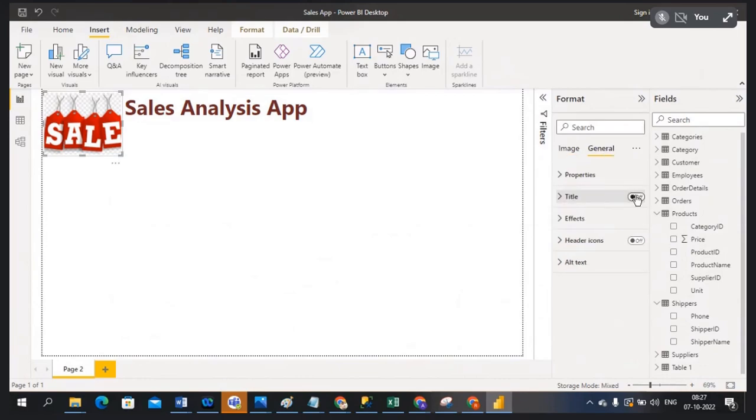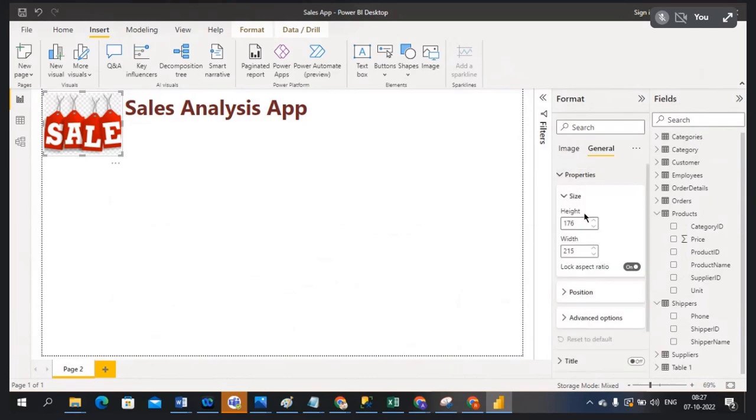If you want a title, guys, if you want to place a title, what does title mean generally? So, sales versus budget. Okay, so that kind of title will come. So the title here, under this property section, the size of this logo. For example, you can see if I increase here, see, the logo is increasing.